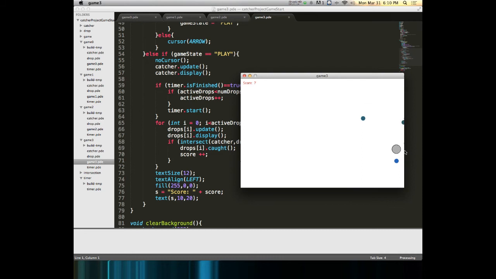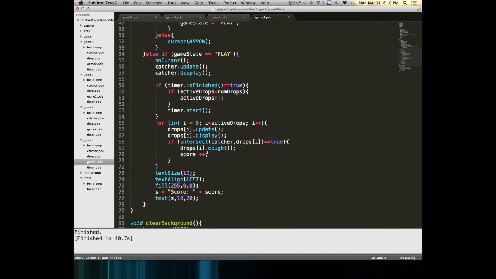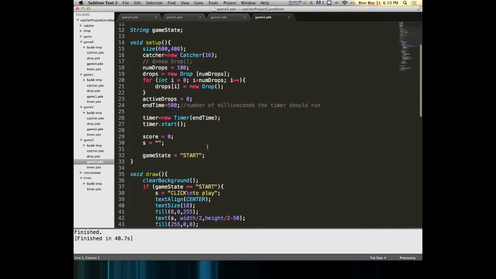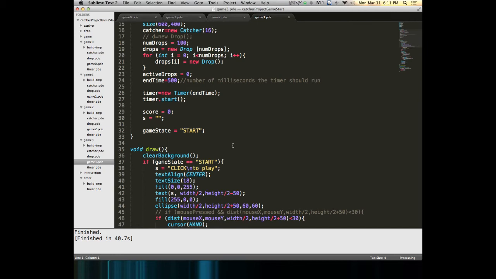There's a few extra things here with the text that weren't present in the previous that I will go into as well, but otherwise the core game is still the same. So what we have going on with the game state is that it is representative of a state our program is in. In the world of programming, this sometimes gets referred to as creating a state machine, or a state-based machine, and we're trying to keep track of what state we are in. We start out with a start state, and then we have a play state, then we could have a win state, a lose state. We could have a level up state, so that instead of win and lose, win is more along the lines of you passed a level, and now you can click to continue, and that levels me up, and now I have additional challenges in my gameplay.